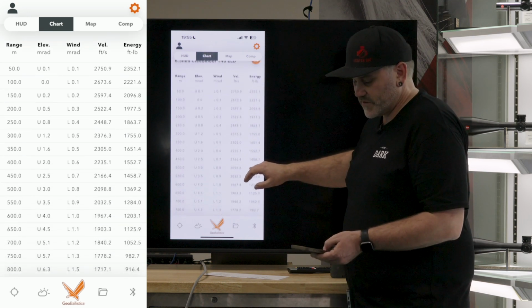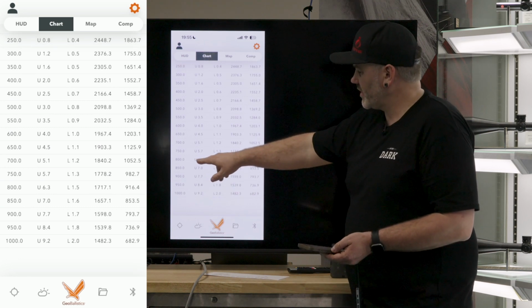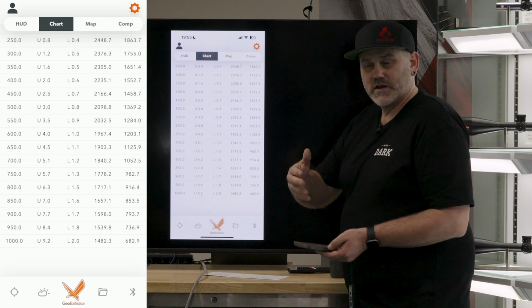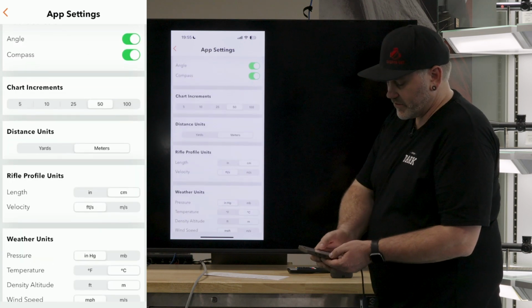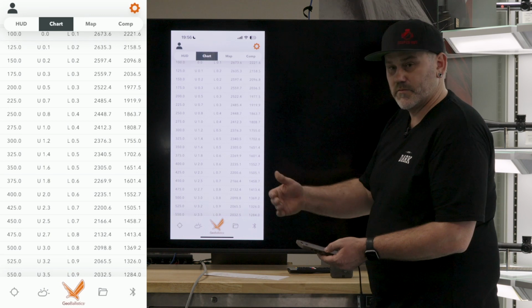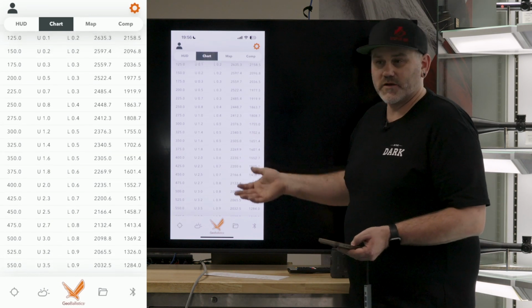So we can look through there and we can see how much. So if we're shooting at 800 and then 900 and then 1,000, we have it all listed here. Now, if you remember back in the settings up here, we could change that. We've got it currently set to 50 meters. We could change it down to 25 if we wanted a little bit more to be able to break down, because let's say we are spotlighting with this rifle.